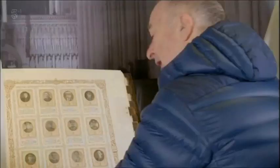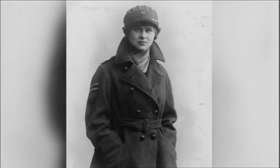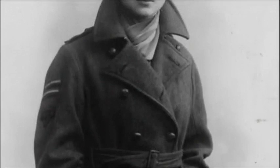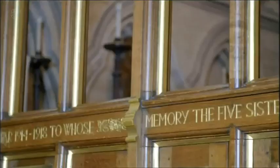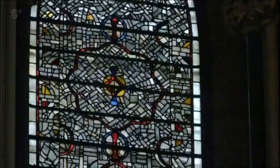Are they all men? No. We have Betty Stevenson, who was killed in one of the raids. Betty worked as a driver for the YMCA, transporting injured soldiers to and from hospital and taking their families to visit them. She was killed on the 30th of May 1918 during an aerial bombardment of Etaples in France. She was just 21. When peace came, York looked for a way to commemorate women like Betty. The result was the Five Sisters stained glass window — the country's only memorial to the women of the British Empire who sacrificed their lives in the First World War: more than 1,400 such women, honoured on a medieval window, fully restored and re-leaded in 1924.